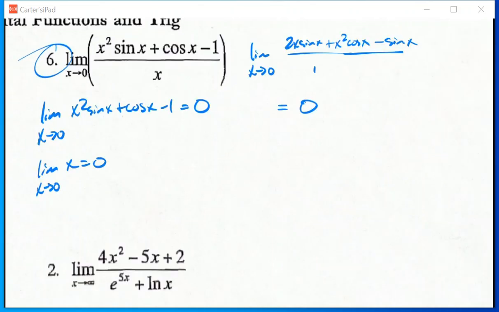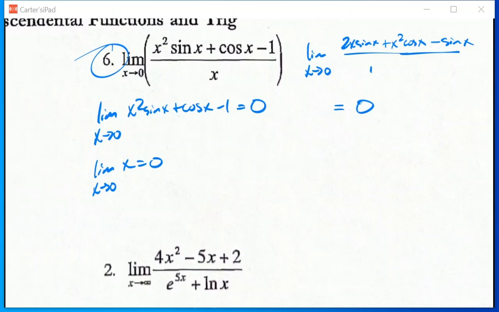All right. Did we get this? It equals 0? Okay. So again, I've said this a bunch of times already, but I'm just going to keep saying it. Make sure you write these two limits separately. Limit at the top equals 0, limit at the bottom equals 0. Then we can use L'Hopital's rule, take the derivative of the top and bottom separately. When we do the top, we do have to use the product rule on this first thingy right here. Make sure you use the product rule. But we get 2x sine x plus x squared cosine x minus sine of x, all over 1. Once we plug 0 into that, it just evaluates to 0. Questions?